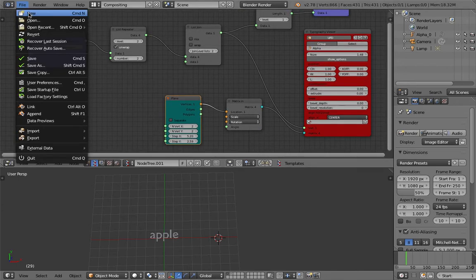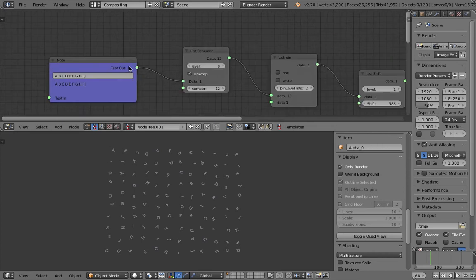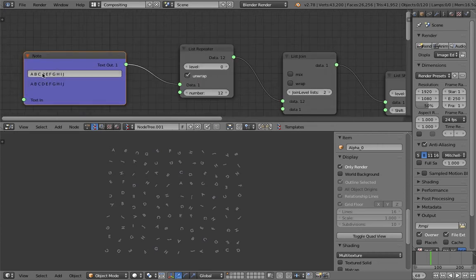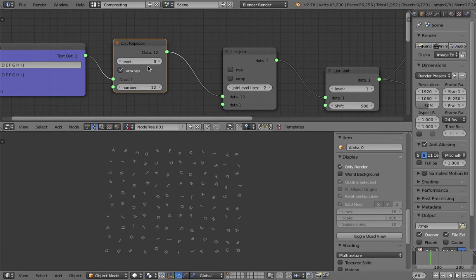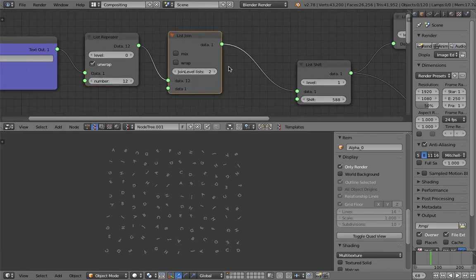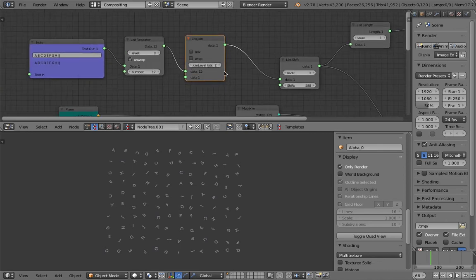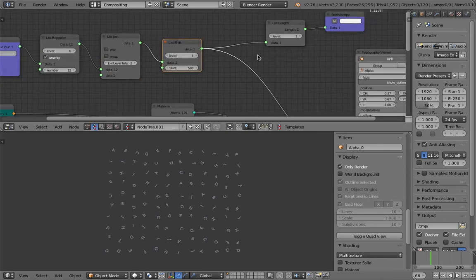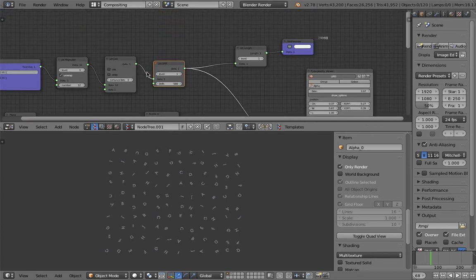Interesting. Let me quickly check my setup earlier. So this is A, B, C, D. This is the letters, and then we have list repeater, level 0 unwrap, level 0 unwrap, join level 2, and then list shift. We don't need to worry about that. And check the data.